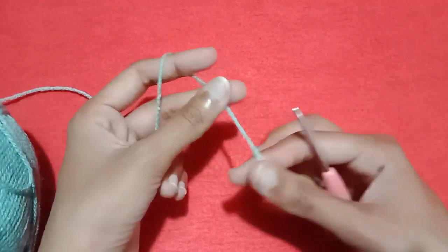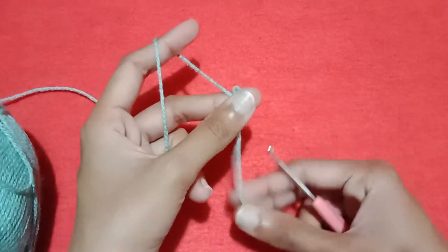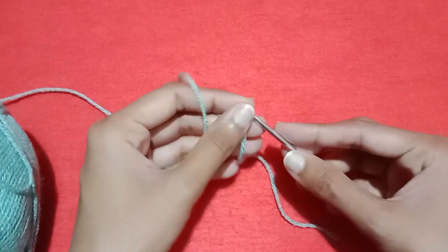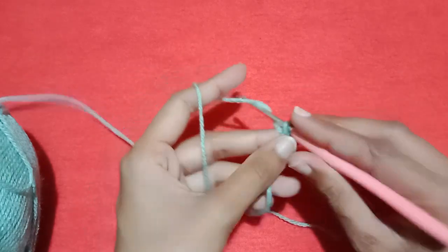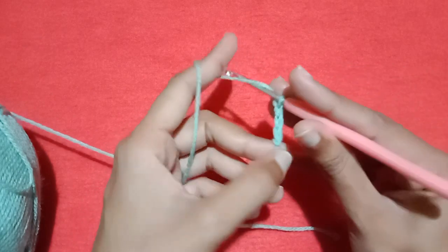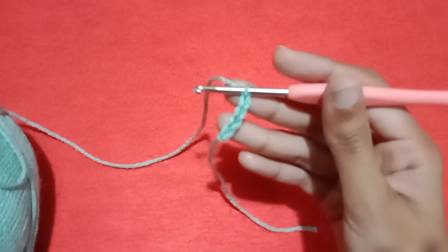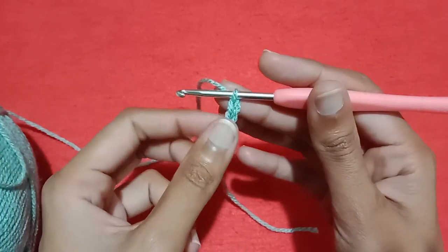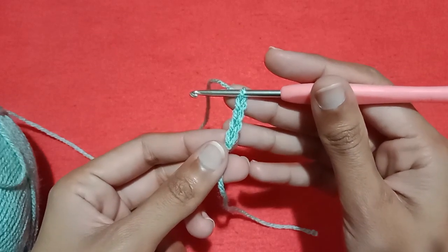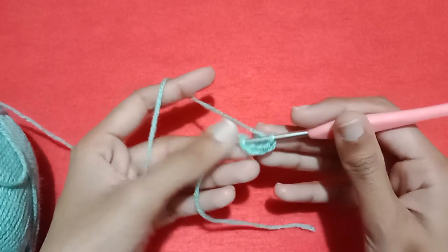So first of all, make a slip knot, and then with the help of crochet hook you can make chains like chain 1, chain 2, chain 3, and then chain 4. So you can see this chain is nice and tight. Now you can make a slip stitch into the first chain.